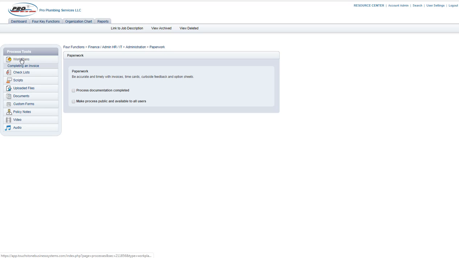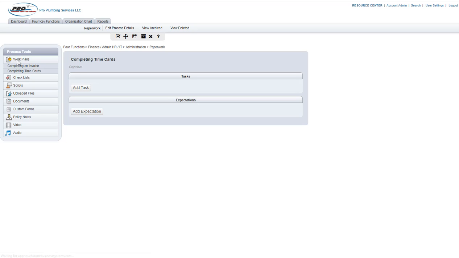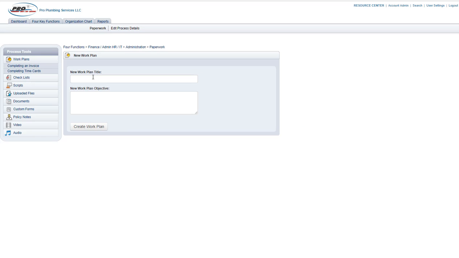Completing time cards. Completing curbside feedback forms.